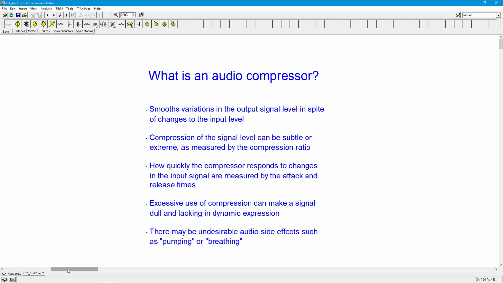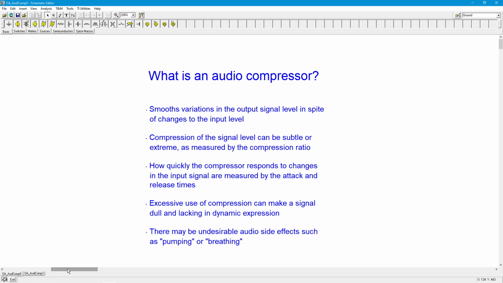All right, now typically this would be measured in terms of a compression ratio, and you can think of this in terms of squashing down the input dynamic range. In other words, normally with an amplifier, if you had, let's say, a 6 decibel increase in the input signal, the output will increase by 6 decibels. In other words, you double the input, you double the output. Whatever that ratio happens to be. 3 times input, 3 times output.